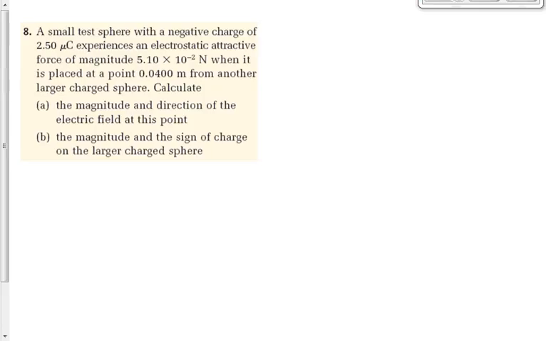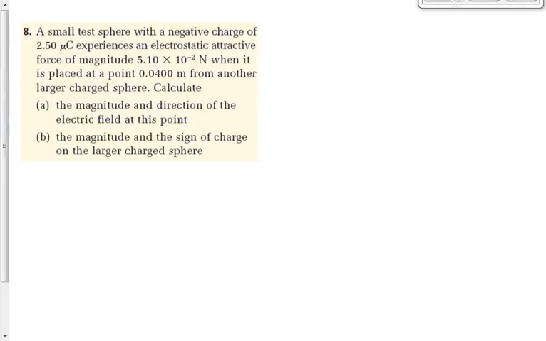This one says a small test sphere. Somebody asked me yesterday, this class or the other class, I'm not sure, what a test sphere is. What's a test sphere? Well, sometimes if we read a little bit further and look at the context, sometimes we can figure out what a test sphere or some other definition means. A small test sphere with a negative charge of 2.5 microcoulombs experiences an electrostatic force of this value in its place at this value. Tell me what a test sphere is now. After reading that sentence, tell me what a test sphere is.